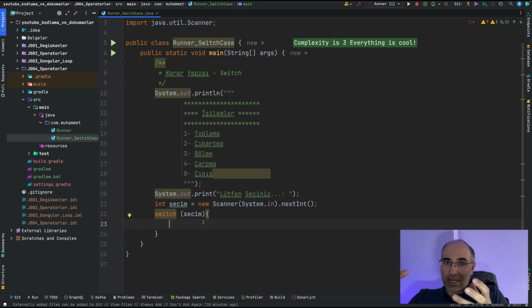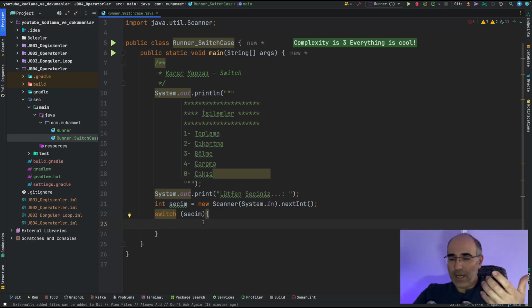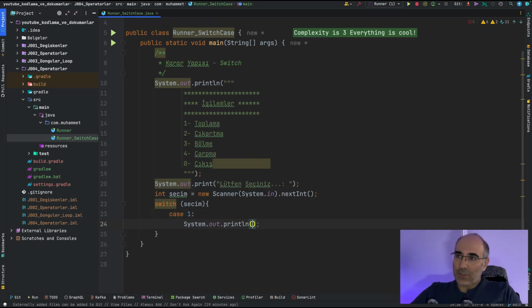We said, hey, you take this value, analyze this selection value. So, what will it do by analyzing it? There will be cases here, friends. It says, if the selection value you gave me is 1, then sout addition has been done. Nice.